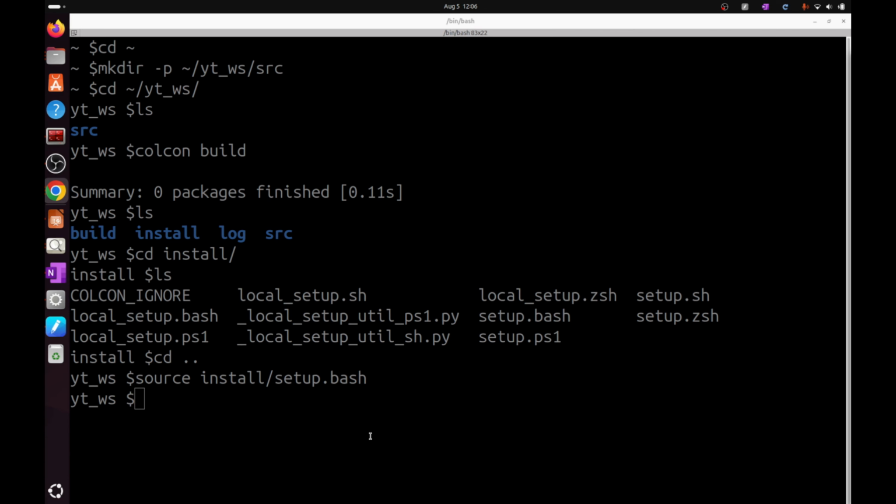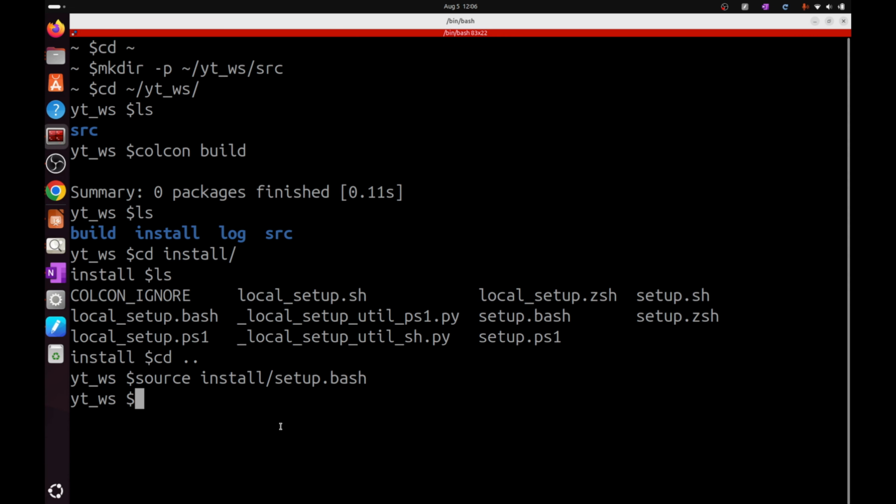So we already discussed bashrc is the file. Whenever you open the terminal, it will automatically run all lines which are inside the bashrc. So that's why we would like to include this piece of line also in the bashrc file. So we can do it in two different ways. You can open the bashrc by using gedit, or I can use echo. So I will add the source command using echo here.